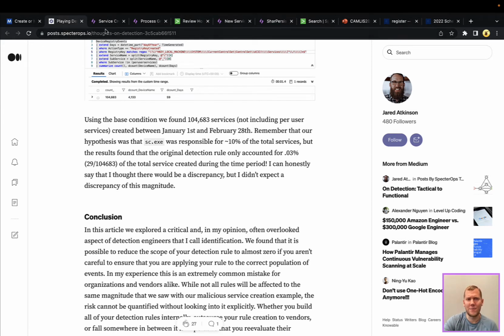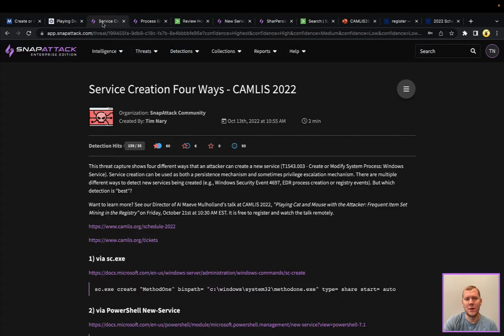Which did lead us down our own pathway, which we'll be talking about at the CAMLIS conference next week. This is recreating that research that Jared did, but trying to see if we can use artificial intelligence, machine learning, data science methods to come to the same conclusion. Obviously, it might be a little bit of a stretch to take a random technique. How can we automatically assume that registry key is going to be the smoking gun?